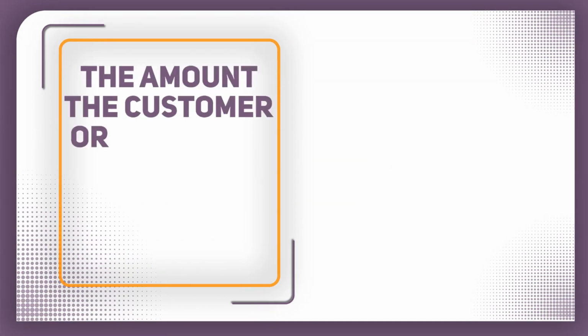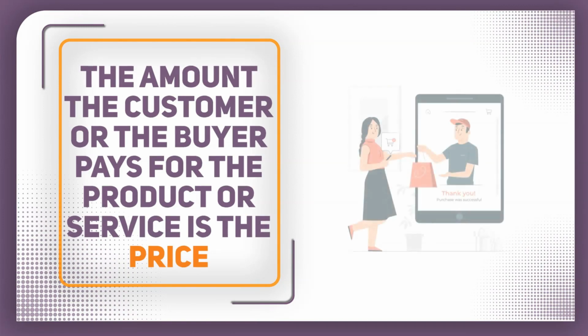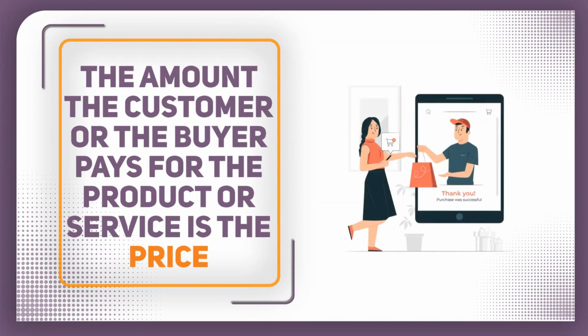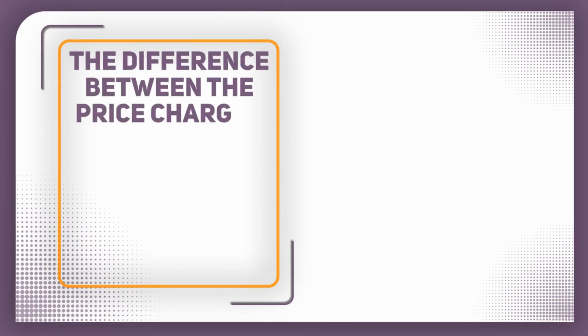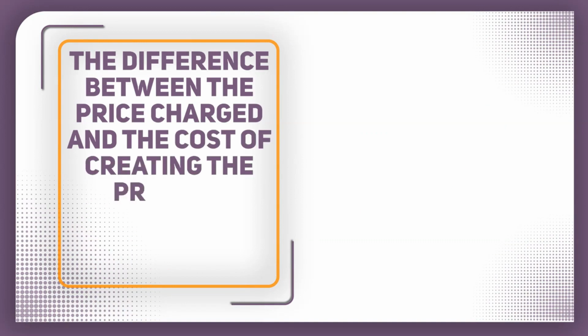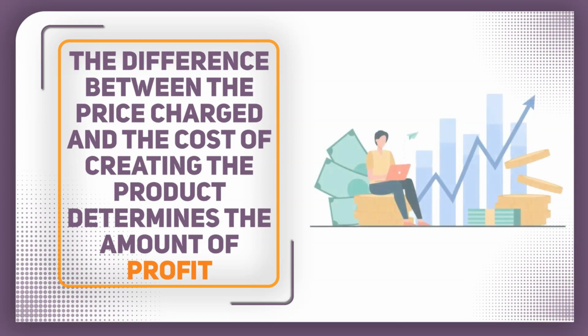The amount the customer or the buyer pays for the product or service is its price. The price should, of course, be greater than the total cost of the product in order to make a profit. The difference between the price the customer is charged and the cost of creating the product determines the amount of profit that is made.